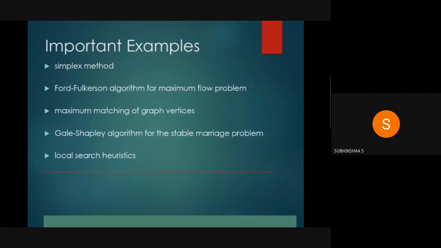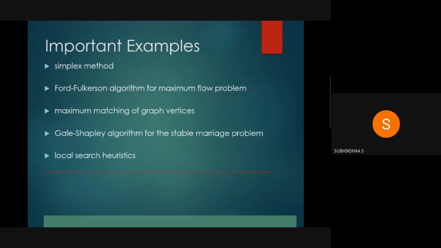This is the second example under the fourth unit. Then the third example is maximum matching, matching available in a bipartite graph. Then the fourth example is the stable marriage problem, and for this particular problem, we will be using the Gale-Shapley algorithm. So these are all the examples included in our syllabus under the iterative improvement technique. So we'll be solving these problems.